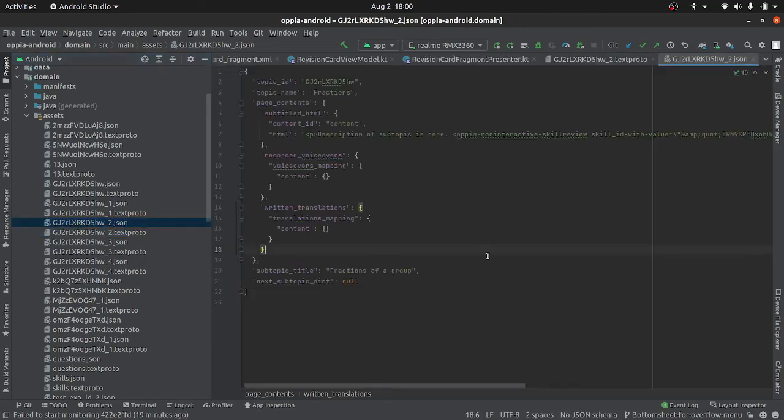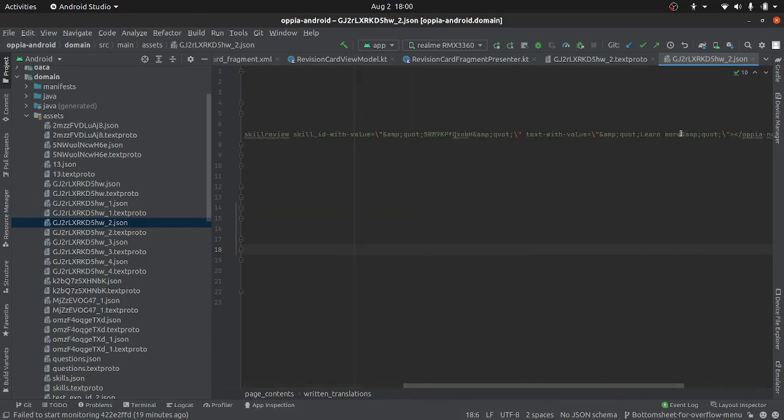So we change the JSON file and then we change the text proto file. Instead of learn more, let's give some descriptive text, right? Let's give it like, by clicking here you can learn more about this topic.